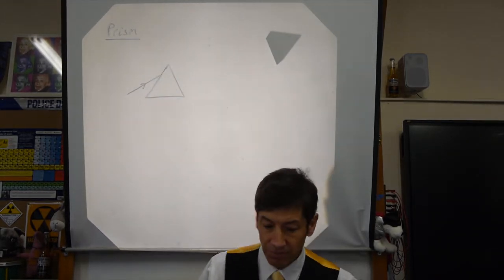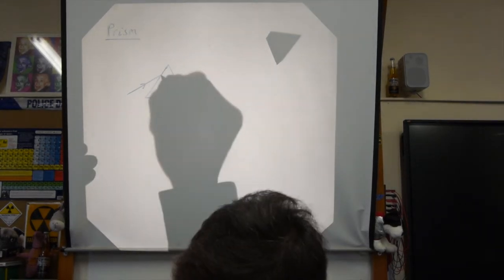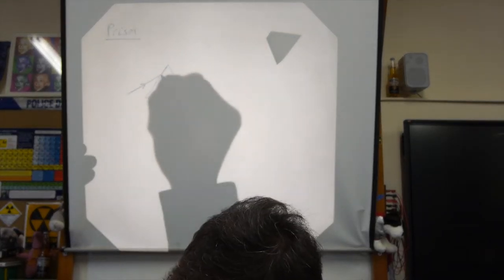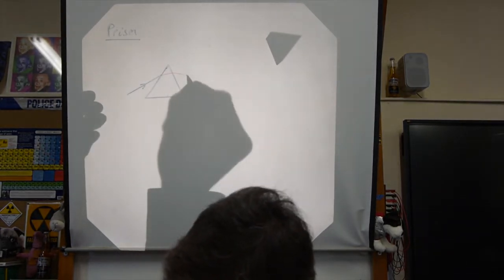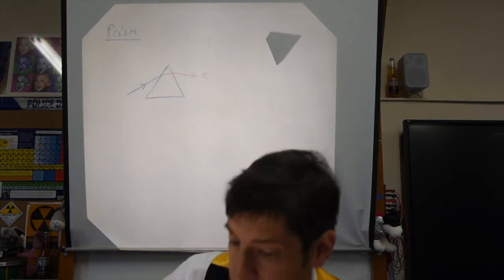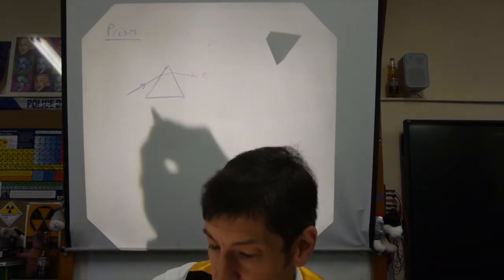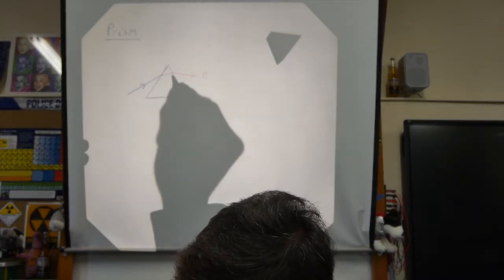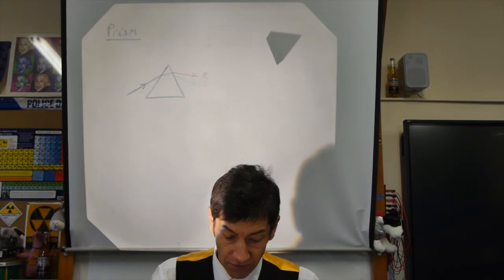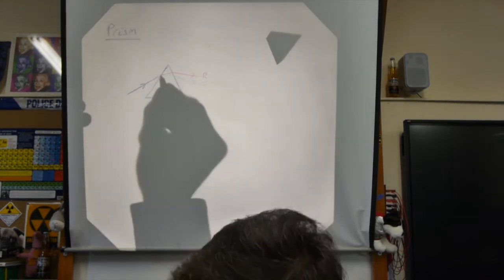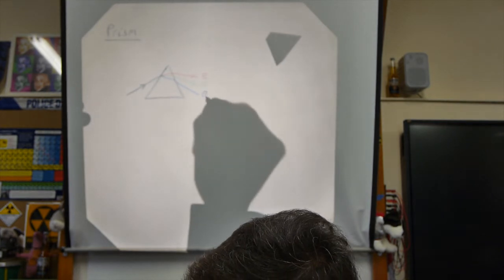If you draw all the correct normals and angles here, something really interesting happens: the light splits into colours. The red light bends towards the normal, and this is the tricky one, it then bends away from the normal, and down it goes. So there's the red. Green light did the same thing, but not quite. Green light bent towards the normal and then away from the normal. So that's green light. And finally, on my diagram, blue light, I'm overemphasizing it a bit here, did this sort of thing.